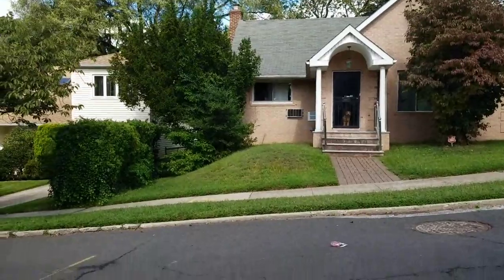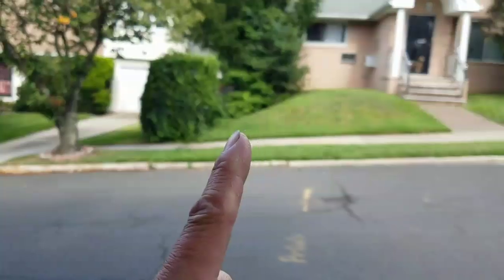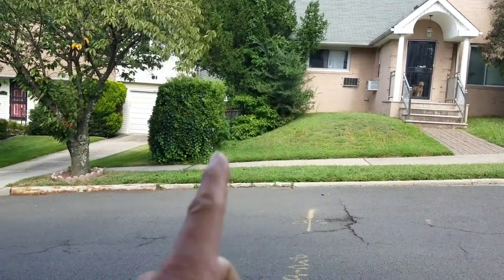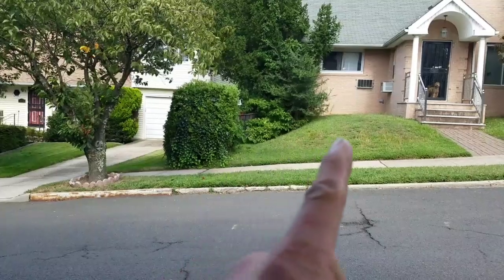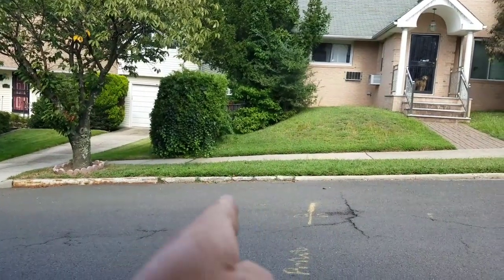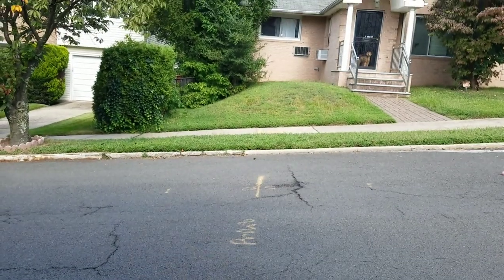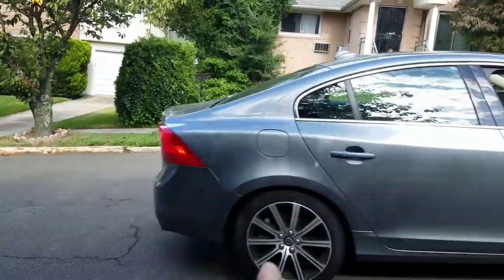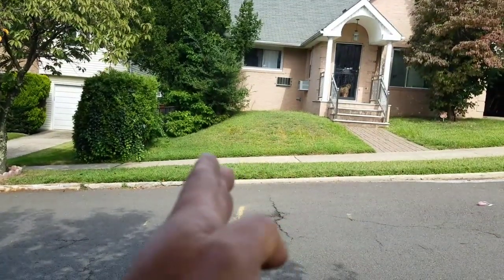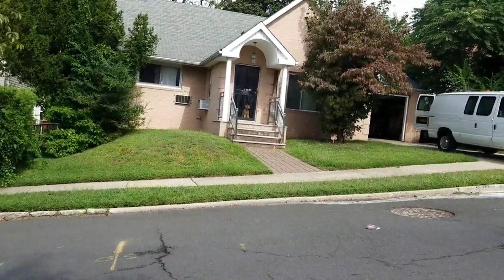So this is the hill that I was talking about. When I mow with my riding mower, this part right there, you know how the incline? If I go up and down horizontally, it wants to run straight into the bushes, so it's kind of dangerous. When I mow this way, forward and back, right when I get to that area there, I feel like it's going to tip over. So I have to sit on the extreme right side of the seat to prevent myself from tipping over, you know? So it's a pain in the butt. And so I think my riding mower is going to be much better.